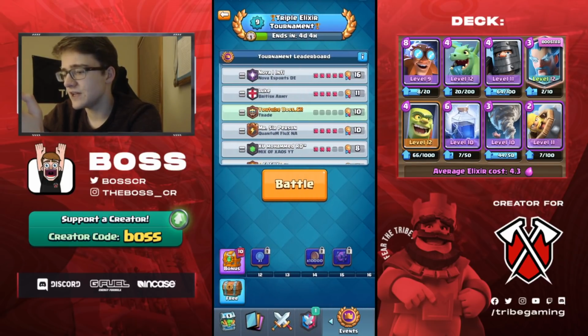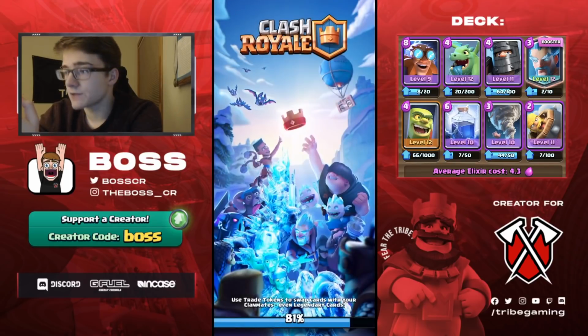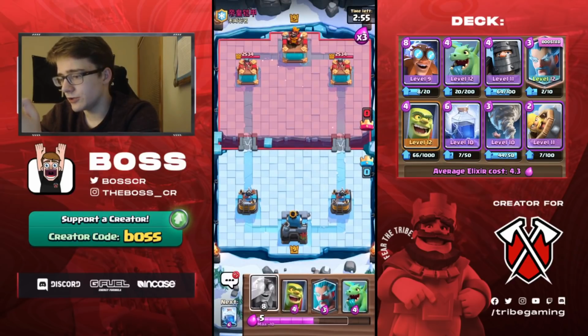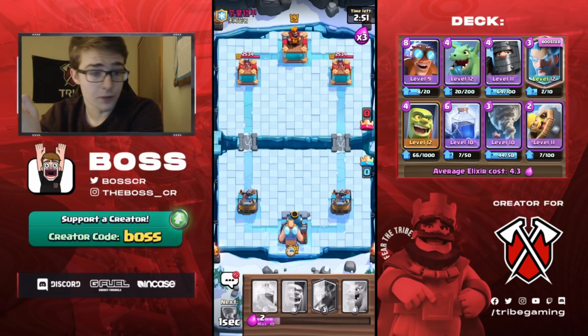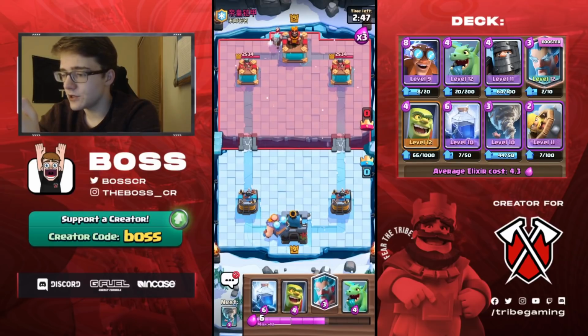We're going to try to get to 15 wins, which is getting all the rewards, and we'll see how it goes. But as of right now, it's been going pretty well. 10-0, which is great. I'm going to Electro Giant in the back. Triple Elixir, we can Electro Giant first play, not a risk. Think of it as the end of the match normally.